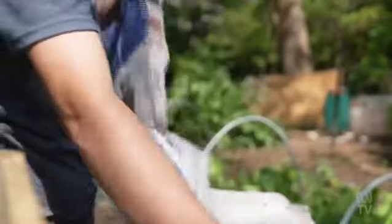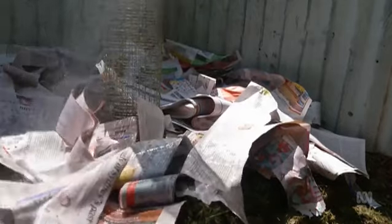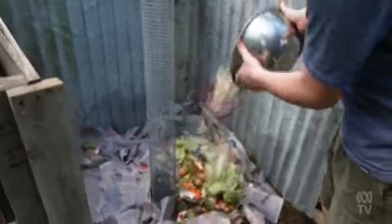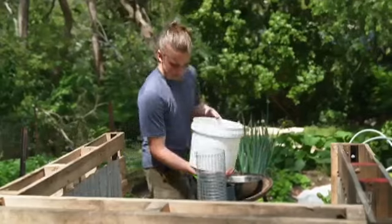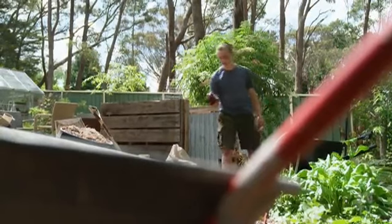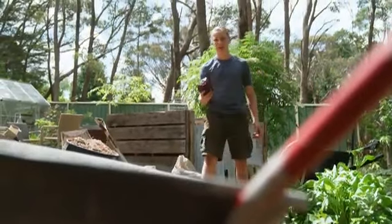And I'm not adding any weeds with seeds, bulbs or runners. When I'm adding a layer of carbon, I'm watering it in. I'm aiming for a pile that's moist, but not soaking wet. With any kitchen scraps, avoid meat, bread and dairy to make sure you don't have any rodent visitors. With bigger bits like this cabbage, it's best to break them up so the microbes can get in there and do their thing.